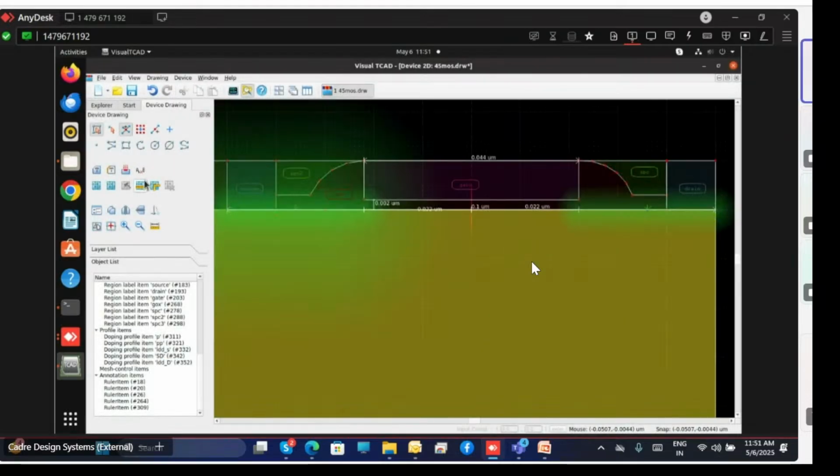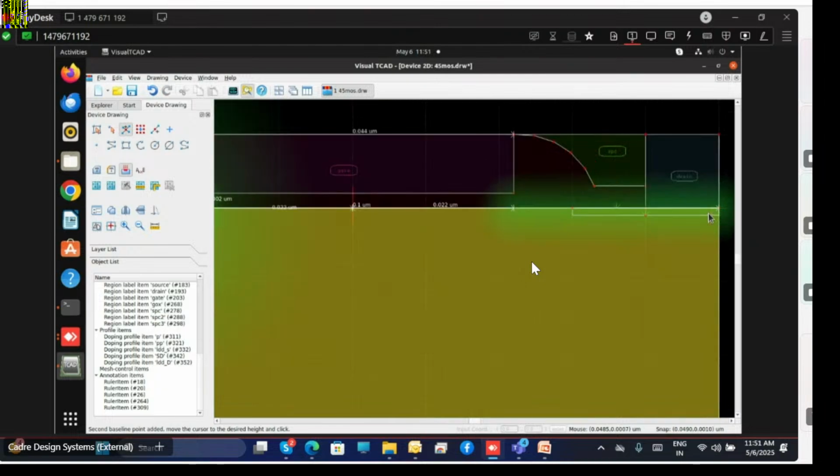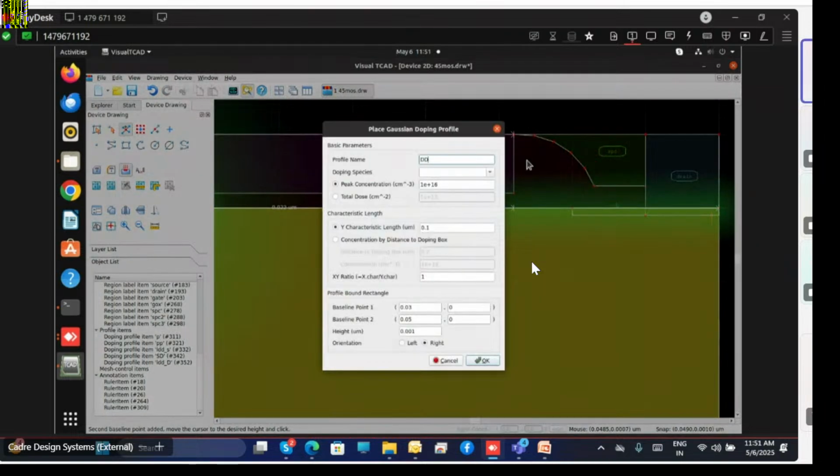Now same again, drain doping 1E20, donor, again 25, 0.6.